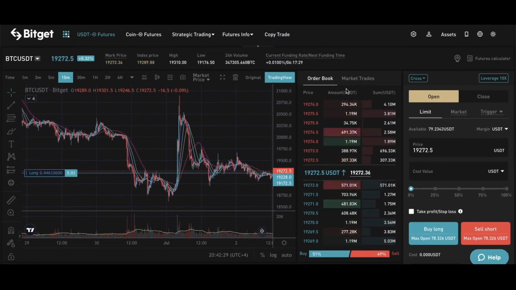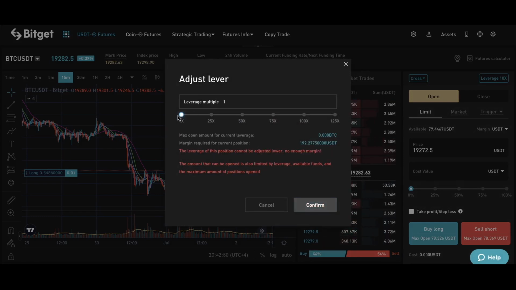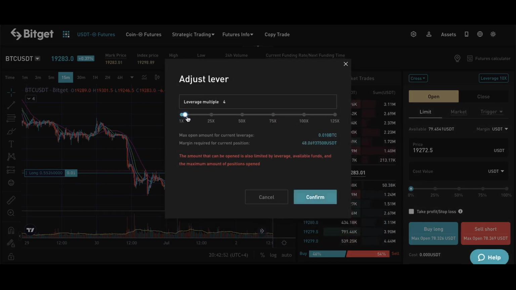So then at the next side we have the order book. You also know the order book, so here you can see how many short or long positions are opened. Then you can also see here at the right side, there's the tool we can trade. So first of all, you can set the leverage. You can set the leverage from 1, which is like normal spot trading, or you can make it up to 125. That's absolutely amazing. You can trade with so high leverage. It's very risky, so be careful.